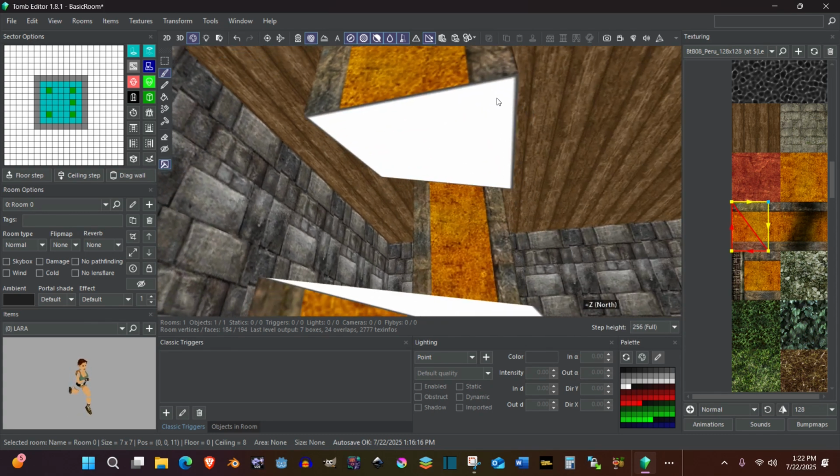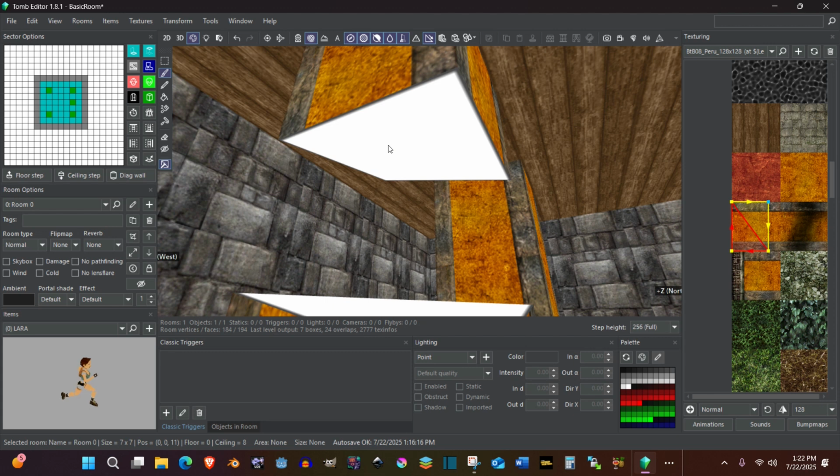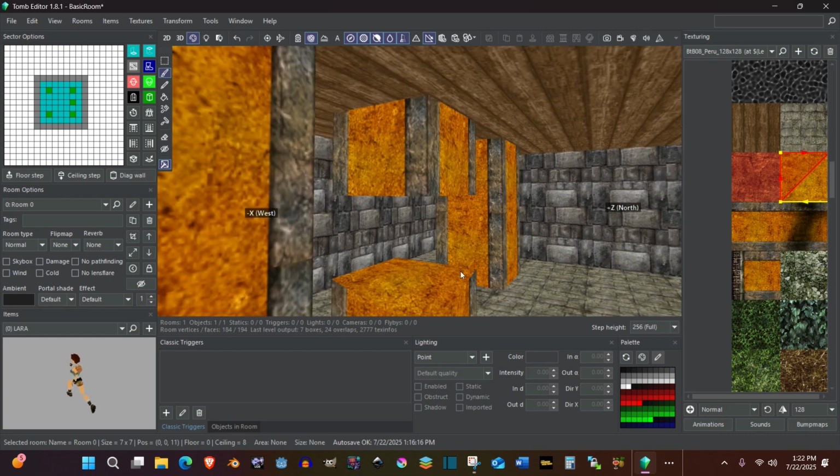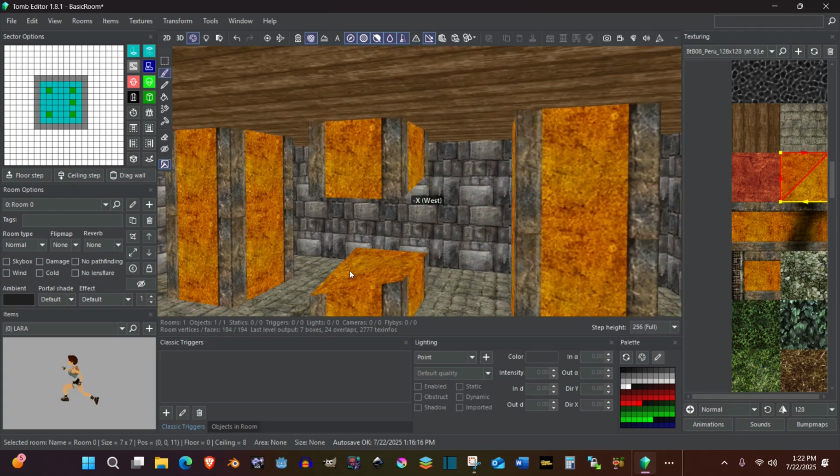There we go. Those all look pretty good. And now I want to paint the insides with just a little bit of this same orange, which is right here. So that looks pretty good.